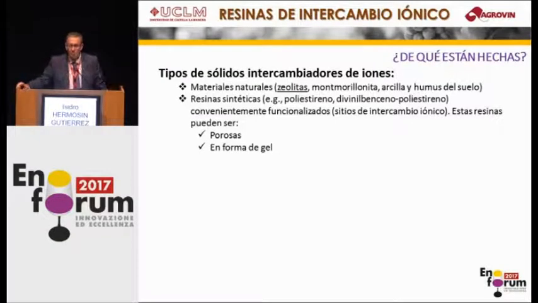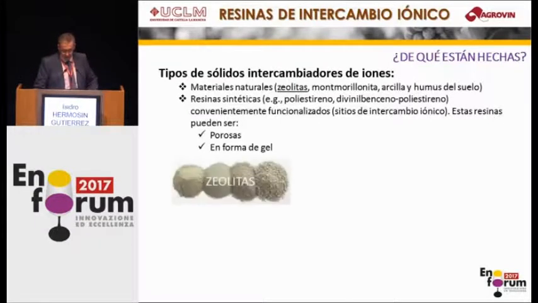They can be, first of all, classified based on their physical characteristics, whether they are porous or gel-like. The porous resins are those that contain hollows that are large enough to house this function and these exchange points, so as to allow the penetration of the exchange ions. With these resins, you can have well-defined sizes of the holes. You also have gel-like resins that are more limited because the hollows that are formed are not very large, so their use is more limited.